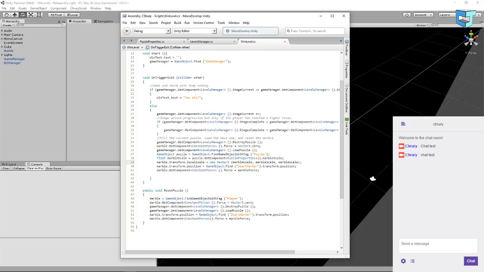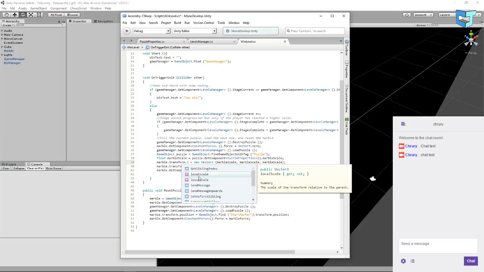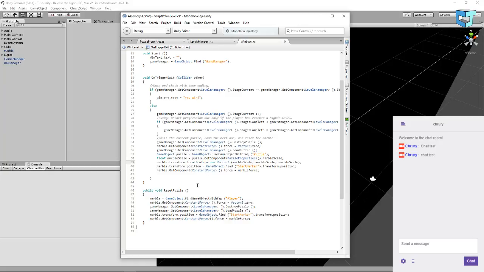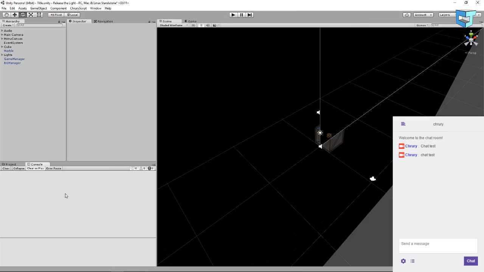Okay, I'm really surprised. I thought for sure there would be just scale, but I guess it's local scale. What is lossy? Ah, you can only read that one. All right, so save that, no errors.